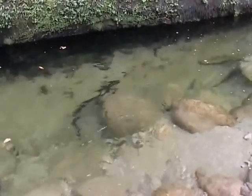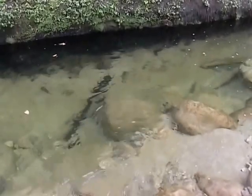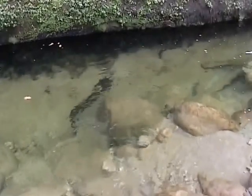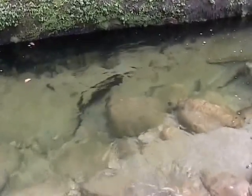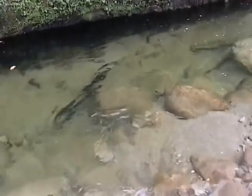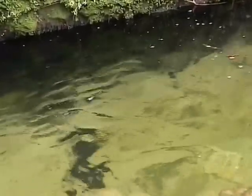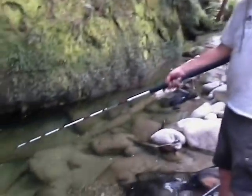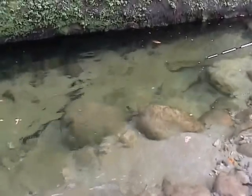Stalking eels on the west coast of New Zealand, in creeks full of crystal clear water. Spot the eel, put your bait on its nose. No, it's definitely looking at the bait. Edging forward, put Pete's rod down into the water, pointing straight at the bait. And the eel's just scenting in on it now. You can see a white dot there, that's his bait.